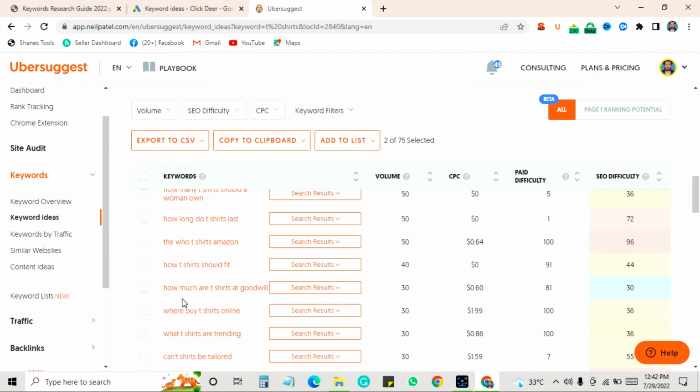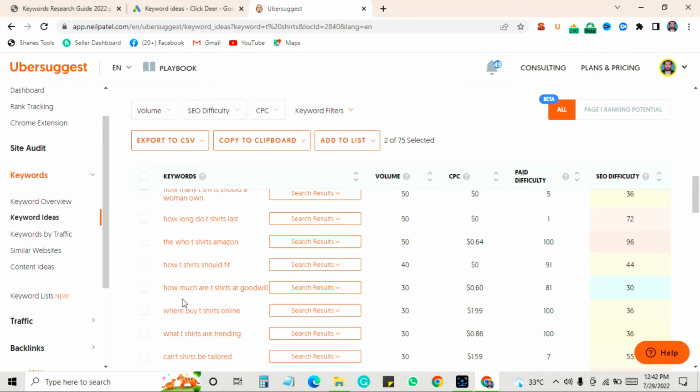But the point to keep in mind is to make sure your keywords are relevant to the intent of your business. Okay, because the keyword is the foundation of your SEO campaign. So the first point, you will not be able to get ranked for an irrelevant keyword in the first place.